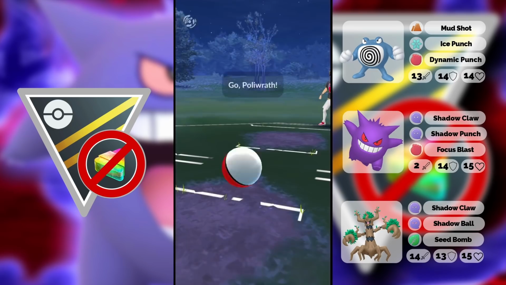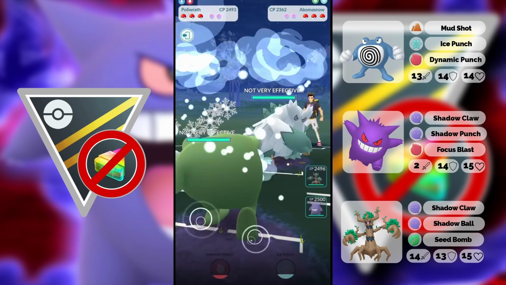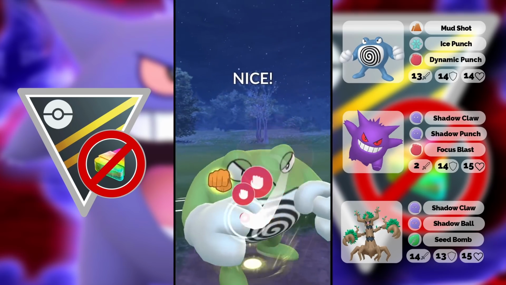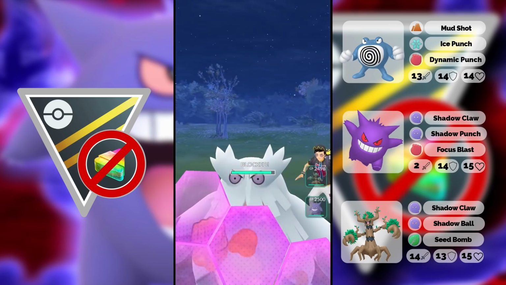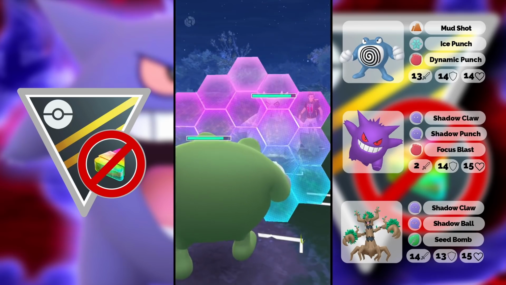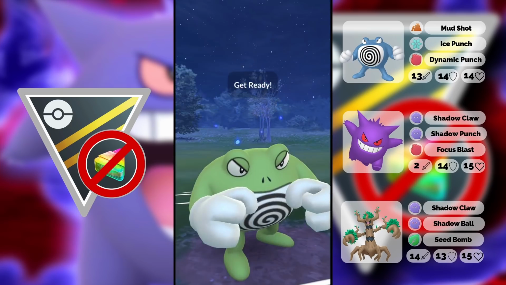Today we're going to take a look at Gengar with Focus Blast here in the current meta. But the actual MVP in this team is definitely the Poliwrath. I really enjoyed using this thing. I can highly recommend using it. If you haven't built one already, most of you most likely still have a build from earlier seasons if you played them, because this thing was always amazing.